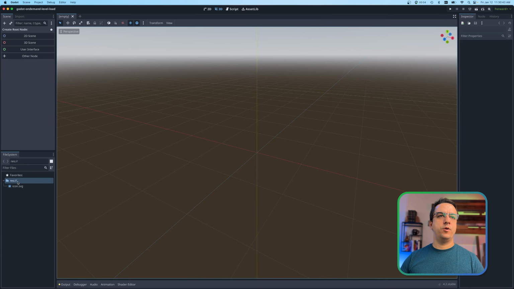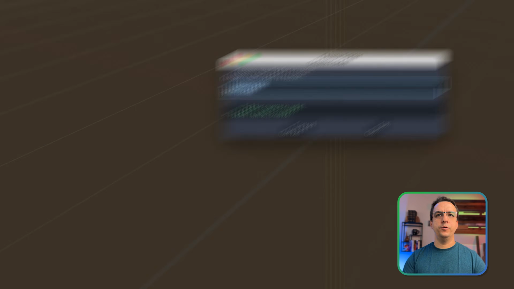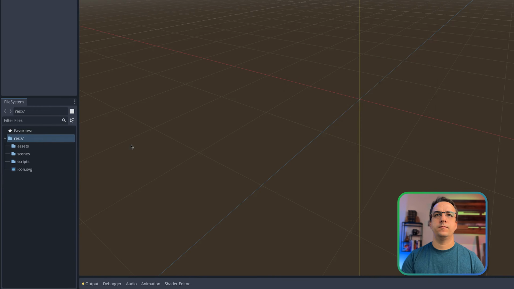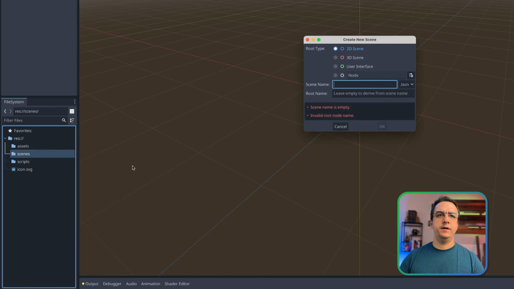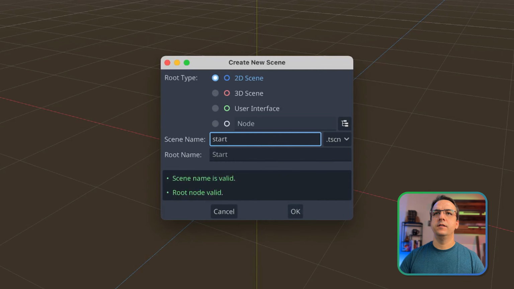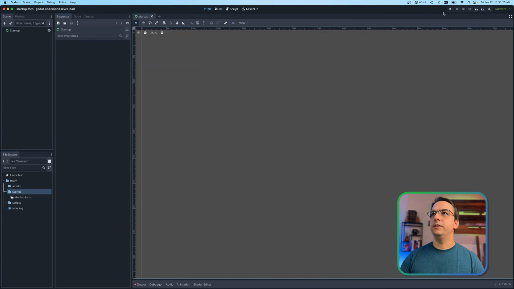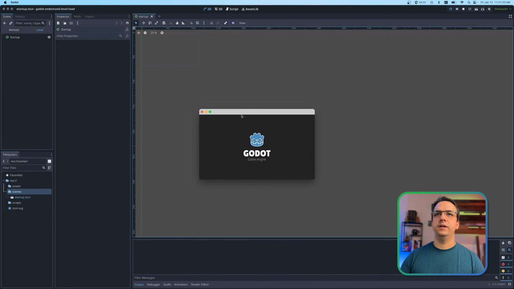When I first open a project, I usually just stub out some folders. And I'll just create a basic startup scene. And then I usually just try to run it really quick, and it'll prompt you, is this the main scene? I'll just go ahead and select current and run it.